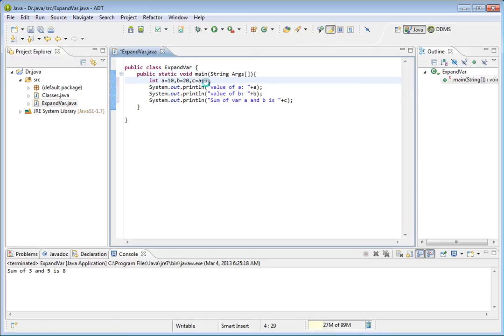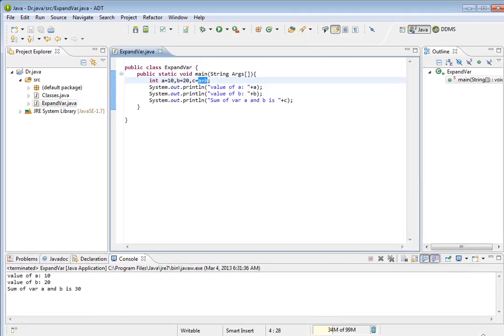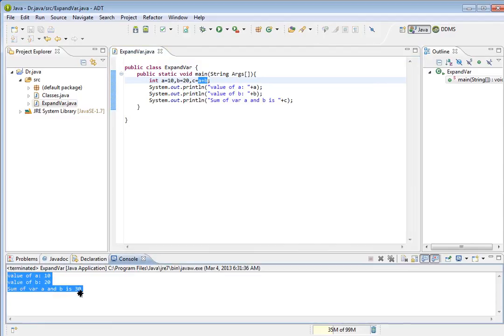So again I'm going to save this file. Here c is equal to a plus b. You can add two variables like that, as you can see, or you can also directly add 10 plus 20. But in pretty big programs we are going to use variables, and I guess that's pretty easy. I'm going to click on this little run button and let's see. And here's my output: value of a is 10, b is 20, and the sum is 30. Again guys, another math bonus tutorial for you.